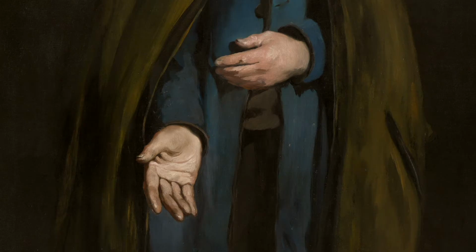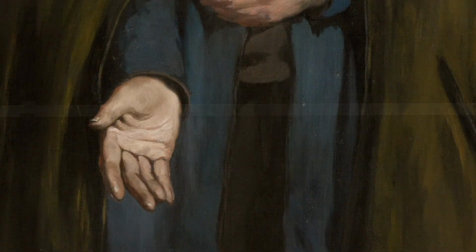Other changes that we see are in the posture of the hands of the beggar. The lower one, which is pointing down to the ground, you can see is very dense in the X-ray. This is related to a very thick buildup of paint, which contains a lot of lead white pigment. But it also shows us that some changes were made there, and that's probably the reason why the paint is so thick here. When Manet first painted the hand, you can see that the fingers were in a more curled up position. And then he reworked this hand with the palm open and the fingers pointing downwards.